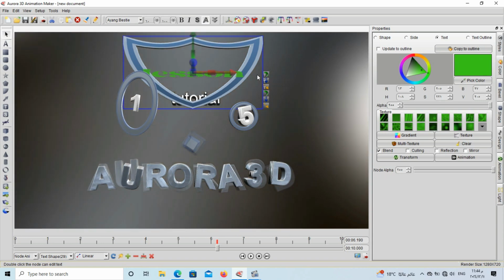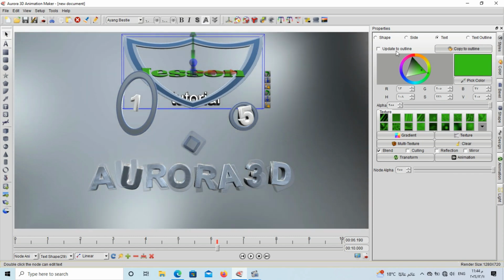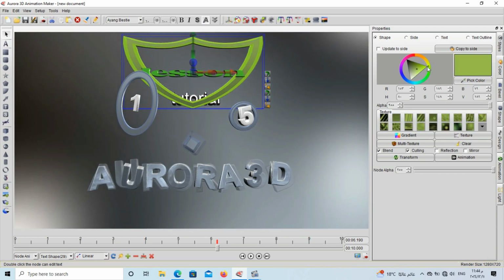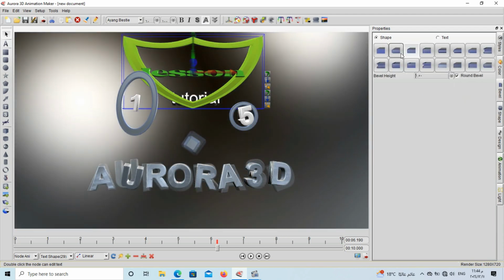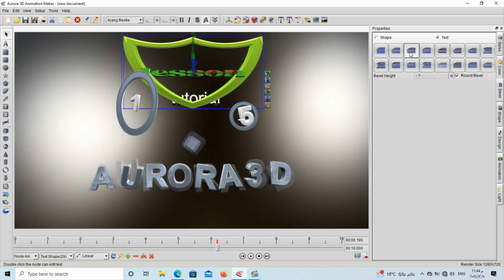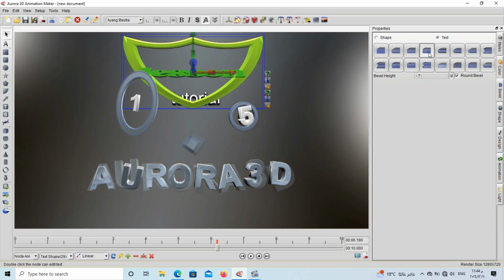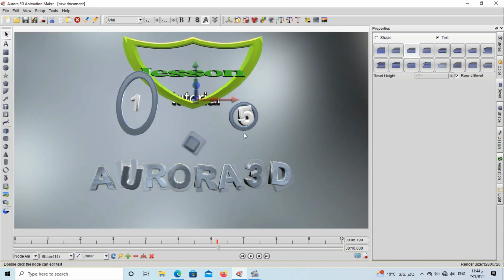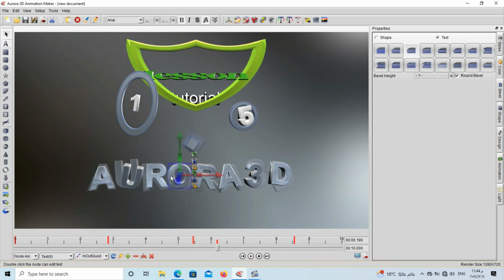Decrease the thickness of the border a little, and increase the thickness of the text and the depth. I will choose a different color for the shape and the bevel of the shapes. Let's choose a different shape bevel, and under text I will choose a different shape also for the borders. You can increase or decrease the thickness to allow it to appear. Choose a different one. And remember to hit the green plus button to save the keyframe you have added.